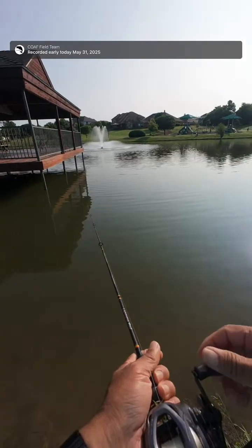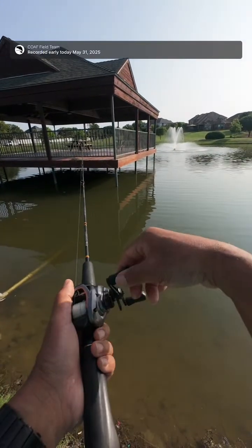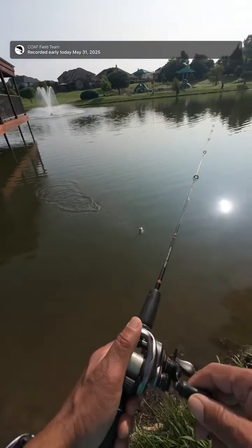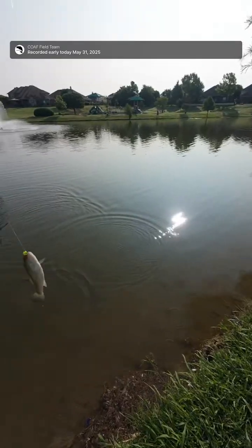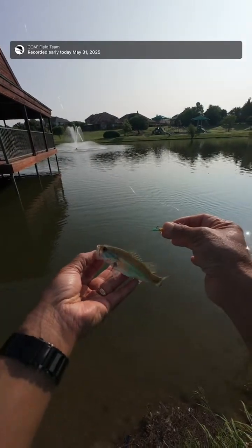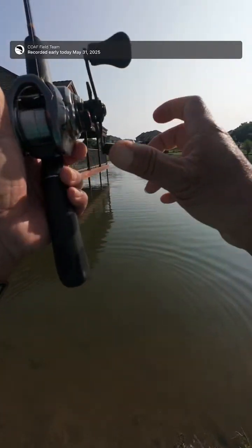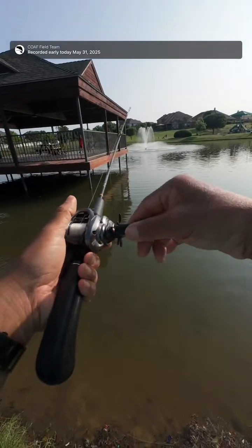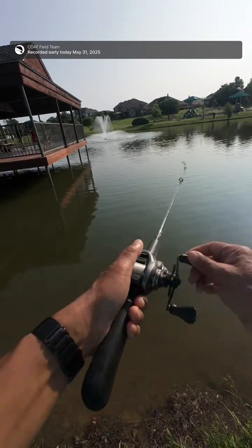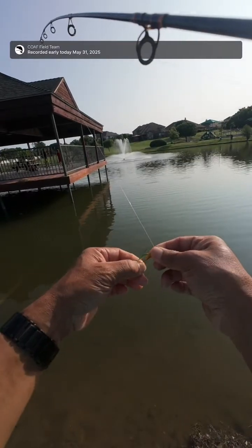Okay. All right, let's try casting it right there. And just do a steady retrieve, slow and steady. See what that does. There he goes. He hit it. Ran in on it. Slow and steady. Micro jig. Micro jigs. Nice. Slow and steady. Let's try it again. Pop it out. Let me get some of this line out. Okay, slow and steady. Okay, that last one, I saw it run in on me. That was some junk. That was the telltale telling me something took my lure.